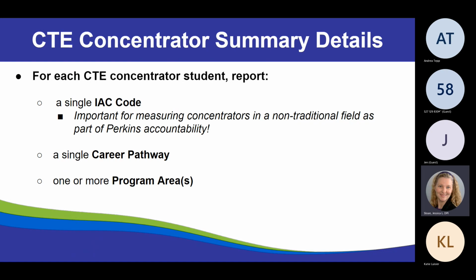CTE team. The reason I keep repeating that is sometimes I get questions about, well, this student took these courses in a career pathway, but it doesn't match what they want to become after they graduate. And that is okay. They chose to take the courses in the pathway, then they can become a concentrator in that pathway. In Perkins 5, it does not matter if the student is going to go into that pathway after graduation or not. It's the fact that they got to pick their classes in high school and that they took 2 or more courses in your school's designed career pathway.